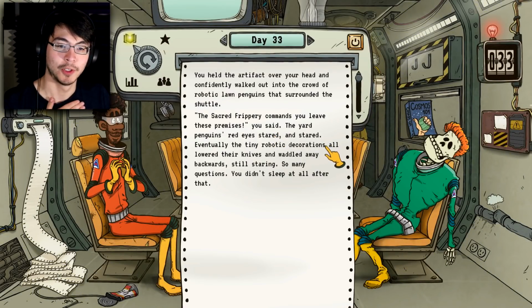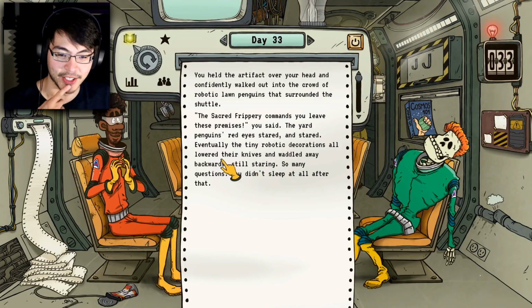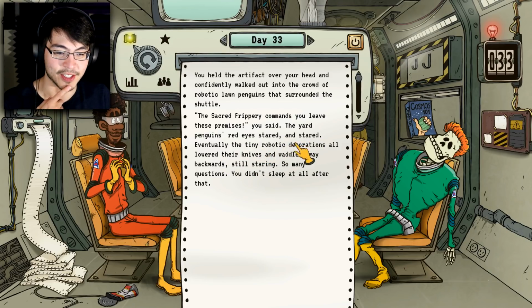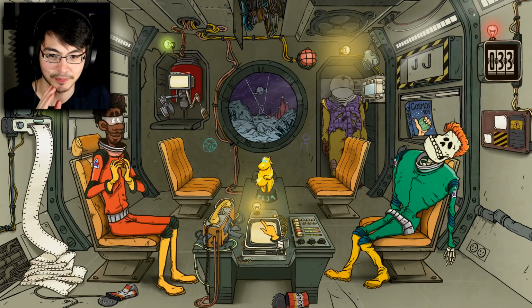Ooh. The sacred frippery commands you leave these premises, you said as you held the artifact over your head and confidently walked out into the crowd of robotic lawn penguins. The yard penguins' red eyes stared and stared. Eventually, the tiny robotic decorations lowered their knives and waddled away backwards, still staring. So many questions. You didn't sleep after that.